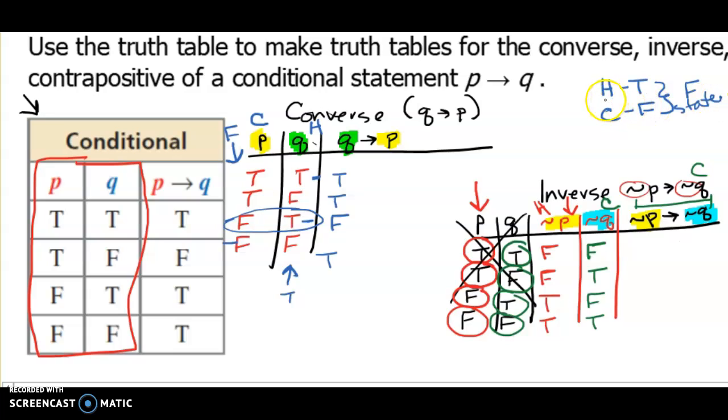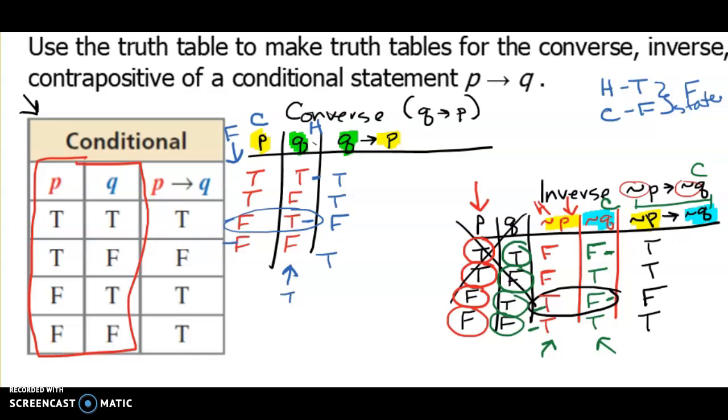So once again, when we have a hypothesis that's true, so here's our hypothesis, so we have a true here and a true here, and a conclusion that's false, here's my conclusion, I have a false here and a false here. When both of those things happen, I have a false statement. So right here, this is my false statement. The other two, we're stretching it a little like politicians, they're true.